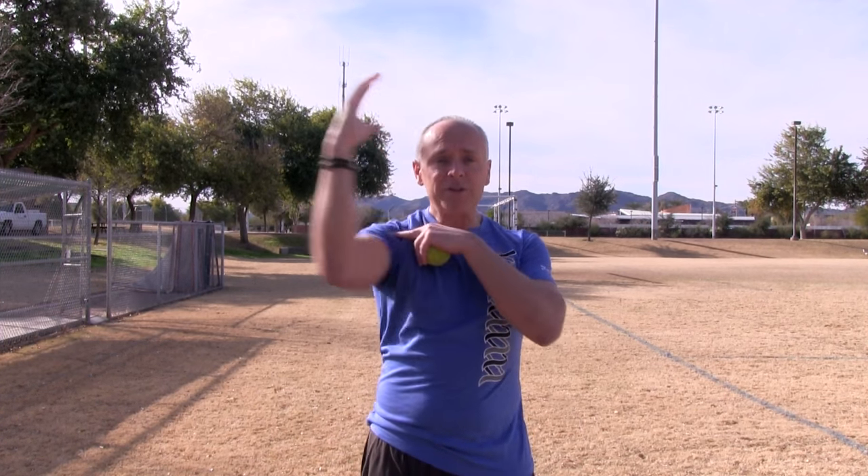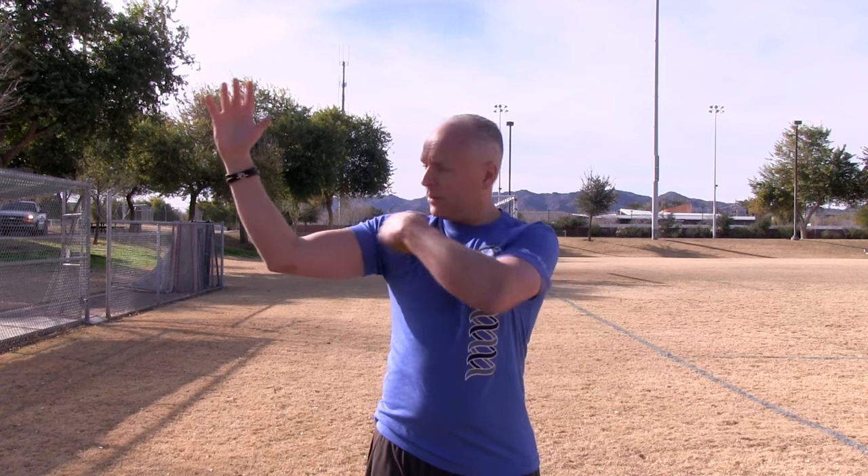Once you've done that movement in front, come out to the side and repeat the same series of three. The only challenge when you take the arm out to the side is instead of the shoulder blade going forward and back, we're now moving it in and out — same motion of up, back, down, and out, but in a different plane. Do three to five in this position, then drop into internal rotation. Be more careful here because this puts the shoulder in a slightly more compromised position, then drop out and do the same thing. Just movement explorations — that's all I'm asking you to do.